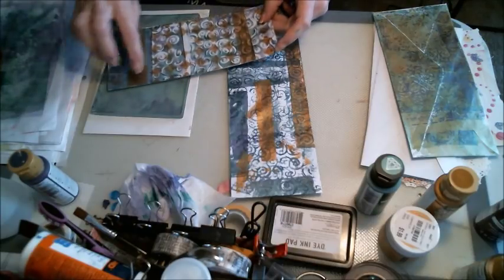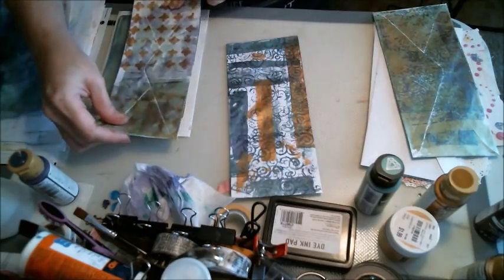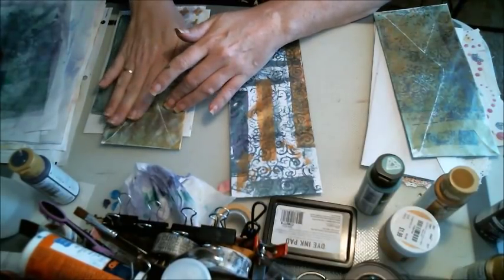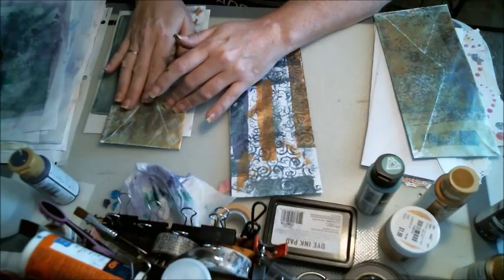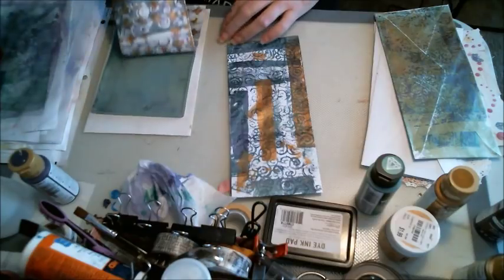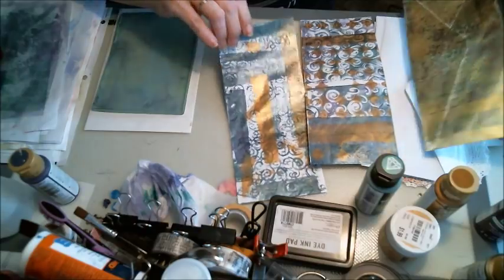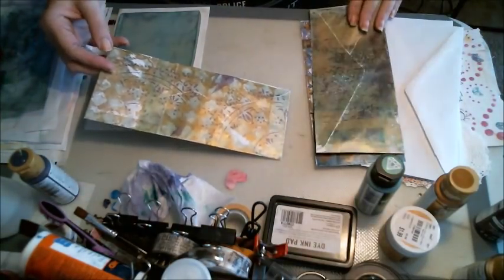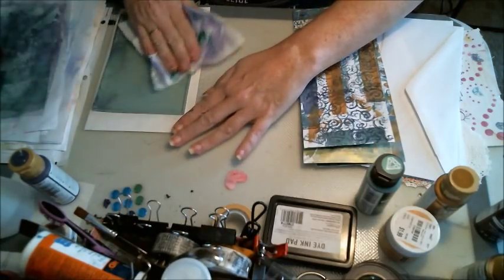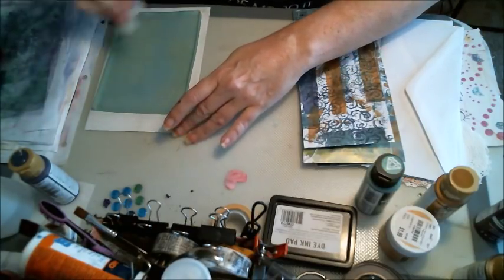Just want to make sure all of the colors are represented on each of the pages, because there's going to end up being, phooey, I can't count that high right now. My brain is still stuck in my Gumby legs. So, okay, that worked, and that worked. So let's clean off our jelly plate, put it away. That's all I wanted it out for this moment.